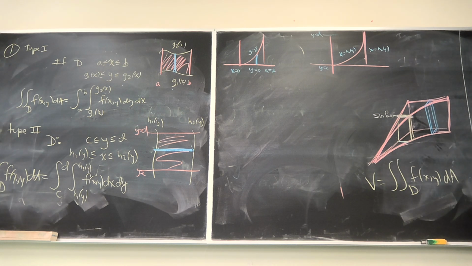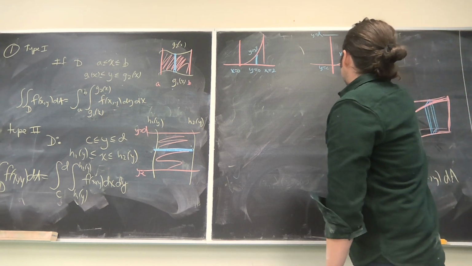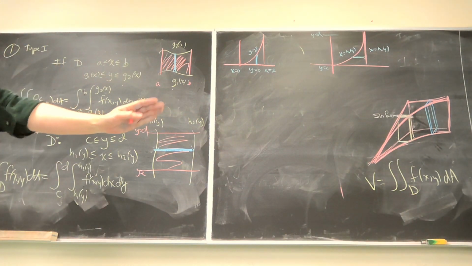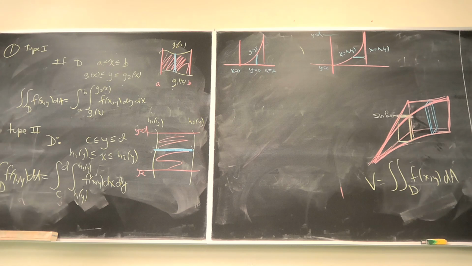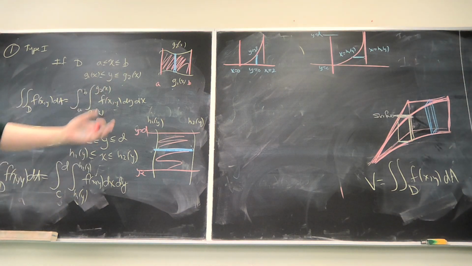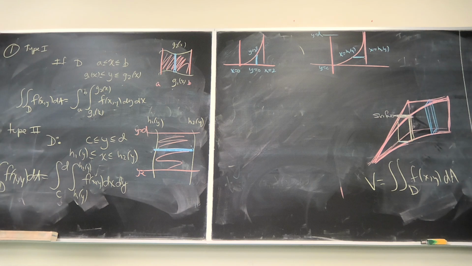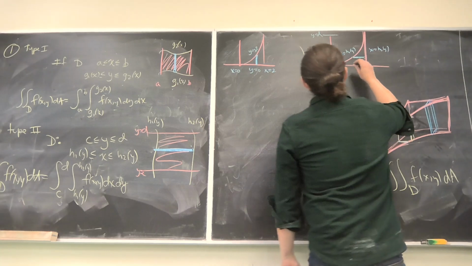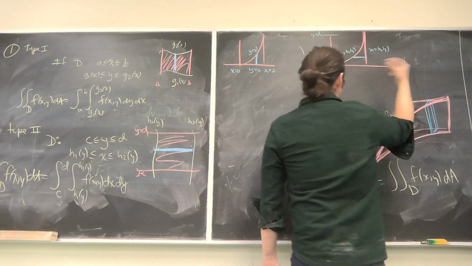How the heck am I going to do that? Here now I'm thinking about I want my pieces to run this direction, so from left to right instead of bottom to top. Well, I know y is equal to x squared. Is there a way I could rewrite my left function as x is a function of y? It's the same function. Square root. Yep, there we go. So you basically invert the function where it's invertible.